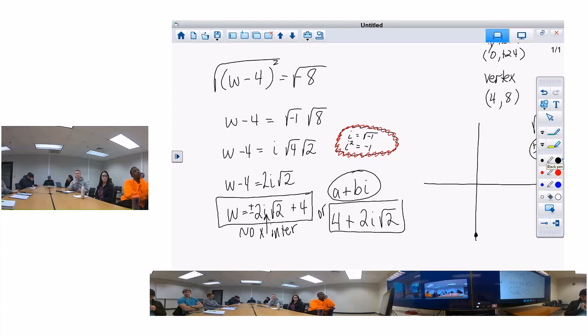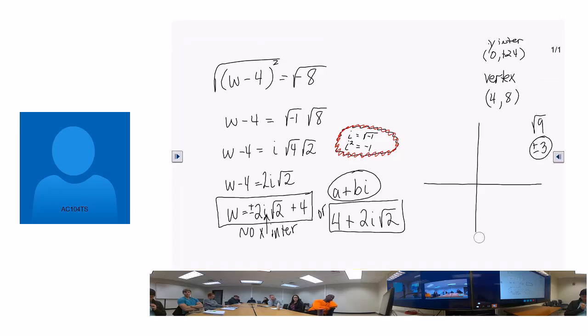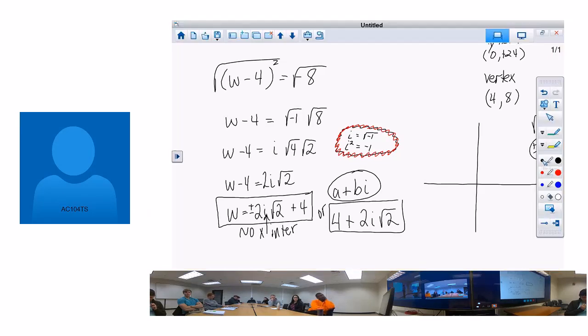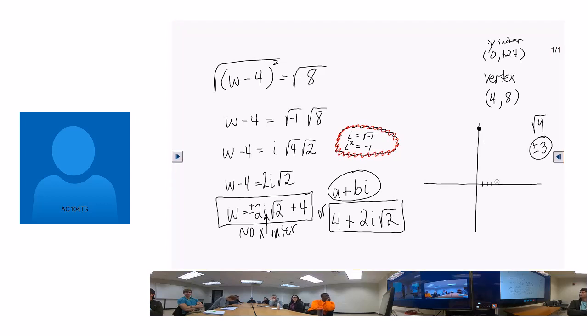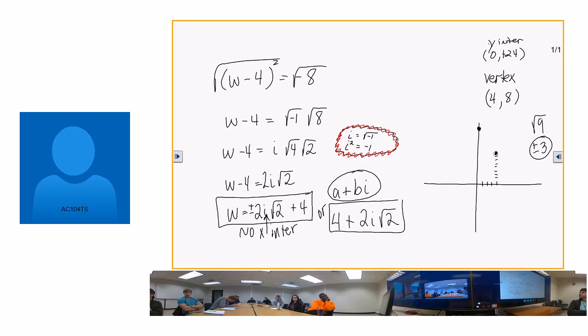Okay, and that's why you sketch it. Why do we sketch it? We sketch it to see if everything checks out, lines up. And I just caught that because when we transferred it from the transparent board to the whiteboard, I messed up. Okay, and 4 and 8: 1, 2, 3, 4, 1, 2, 3, 4, 5, 6, 7, 8. Now, of course, my 0 and 24 is not correct. It's kind of out of scale.